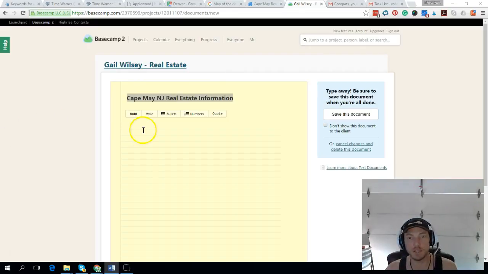So in this particular case, the H1 on almost all content pages is going to be Cape May real estate appreciation rates. Okay, there's a nifty little graph.